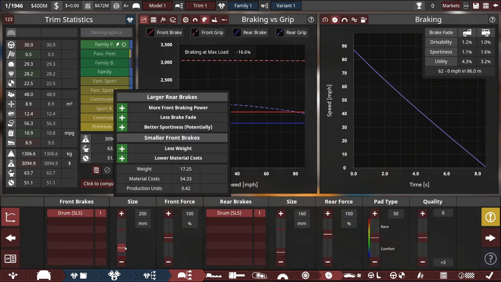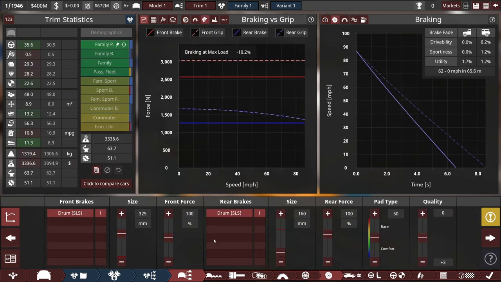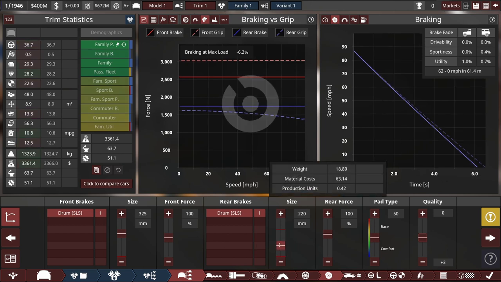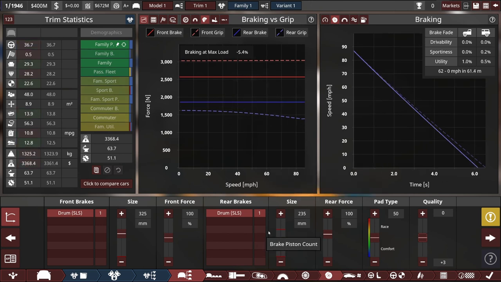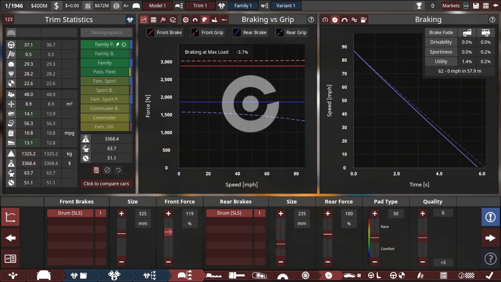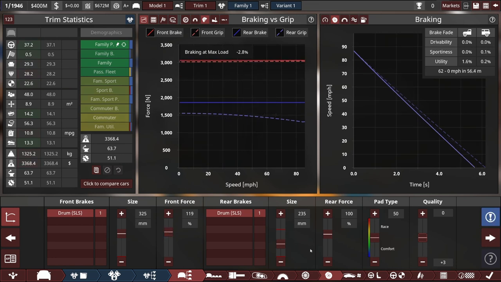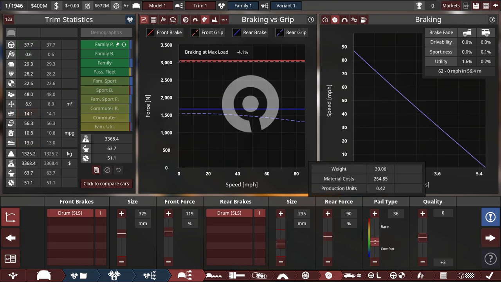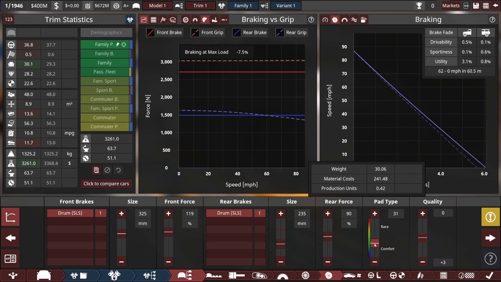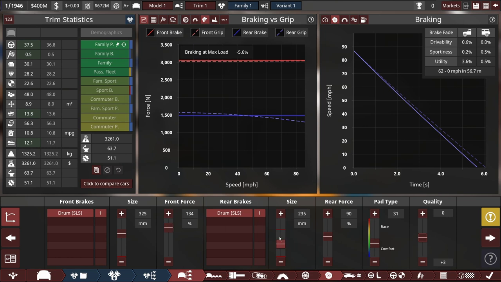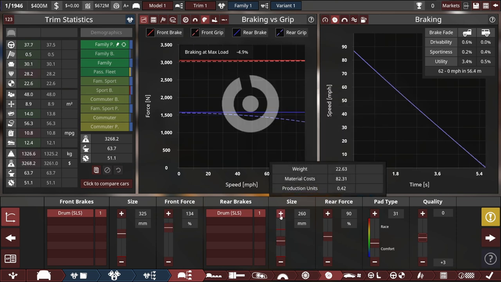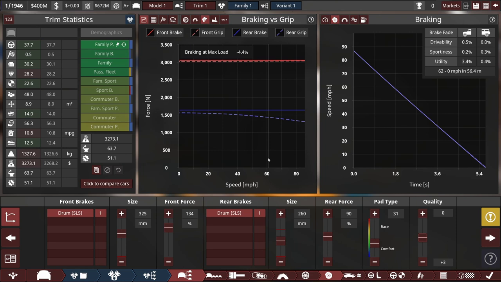And the brakes will also need some manual attention. Drums suck, so we're just going to get the biggest ones we can in the front and some reasonably big ones in the rear until our brake fade here in the top right goes away. It's for drivability. And then I configure the force until it about lines up with our grip on each axle. And another thing that family markets like is soft pads, if we can manage it. They give us a little brake fade back, but it's okay. They want that comfort in the soft pads.